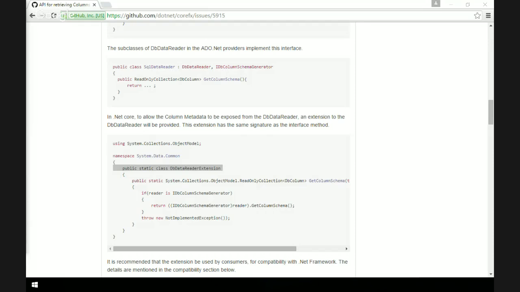In that case, an app targeting .NET Core, if it is recompiled, will be compiled against the base class. And if it is not recompiled, then all the calls will be routed through the extension method.